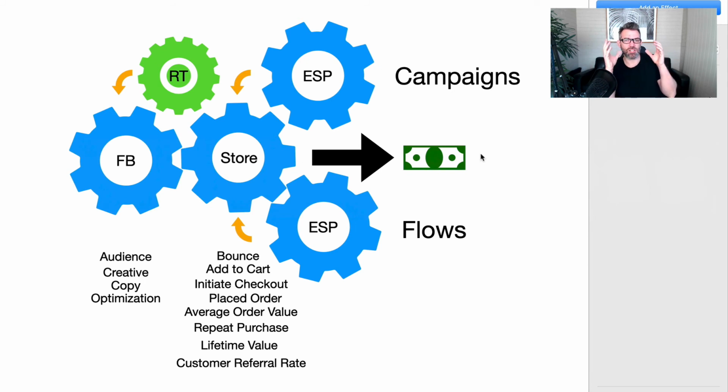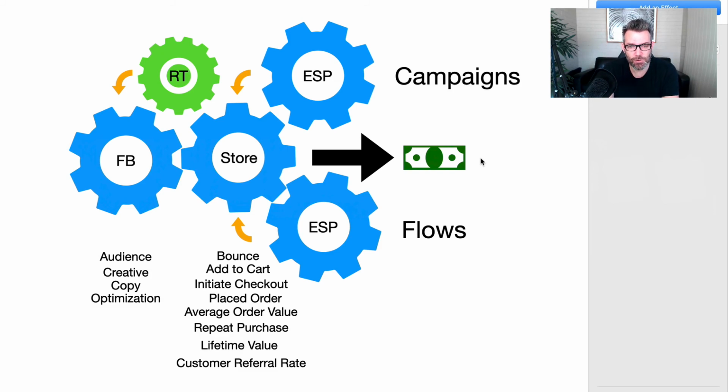So do you see how it's not just the flows, it's the whole kind of cohesive system at work here, where if the ads are working really well, the store's converting really well, and then these email flows and campaigns are working well, all together then everything begins to turn into something that really turns into something significant.